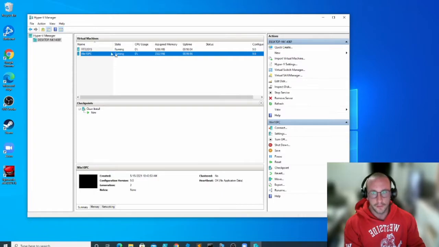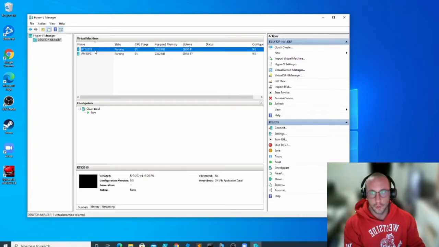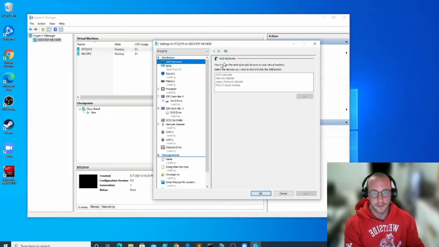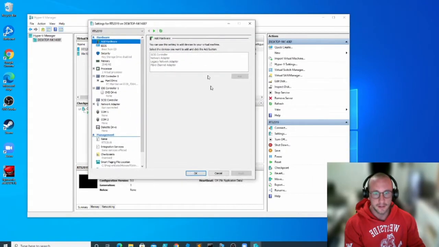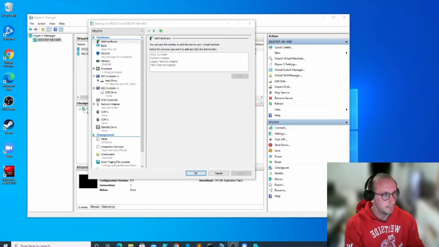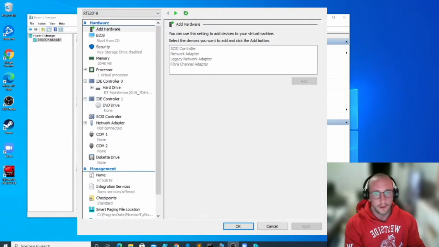First things first, we need to right click on our server and click on settings. In settings, I'm just going to make this a little bit bigger so you guys can see it. There you go.